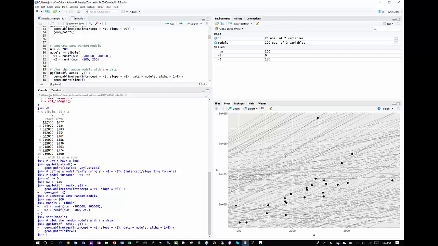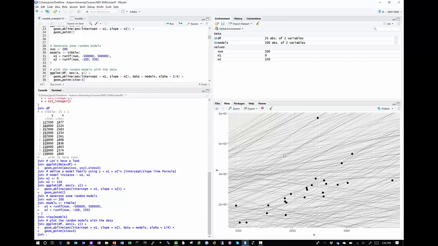One of the questions we'd like to answer is, suppose I find the best one of these models. We're going to talk about how to do that in just a second. But suppose I have the best one. What does that tell me about the overall quality? Let's assume I find the best of these 200 models and call that WB, for w best. What do we know about the quality of WB?